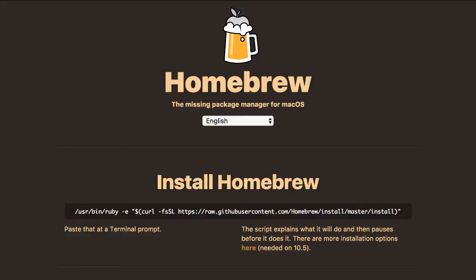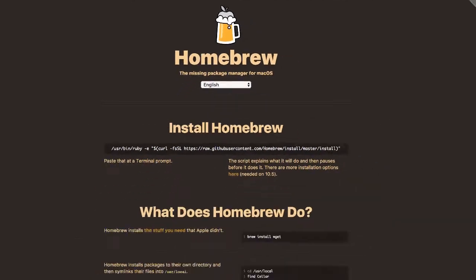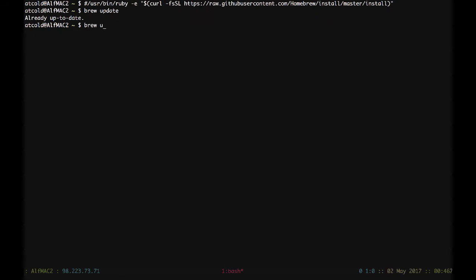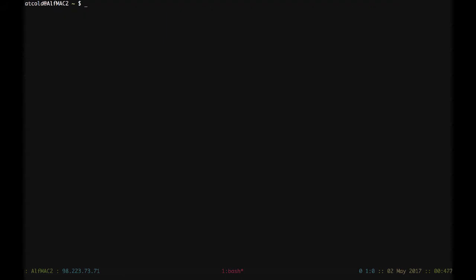As the second step, we are going to install Homebrew on our system. So we can type this command and press enter. Homebrew will be installed on the system. Since it's already available on my system, I will skip this point. We can type brew update. Once more, brew update. And then brew upgrade. Then we need to install Git, so we are gonna do brew install Git, and we can see that it's already available on my system.